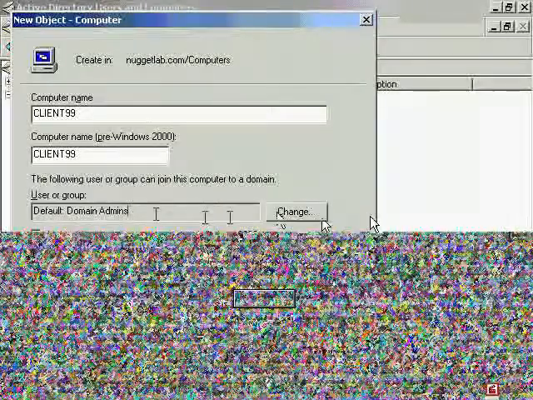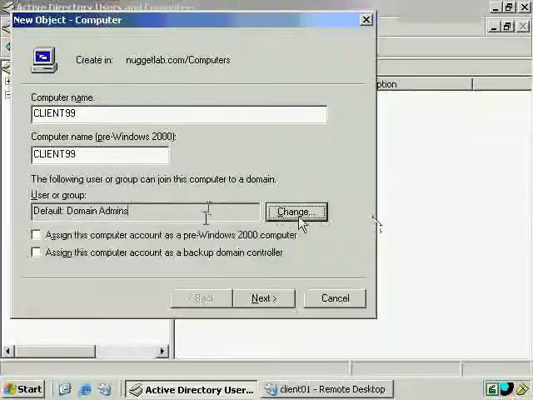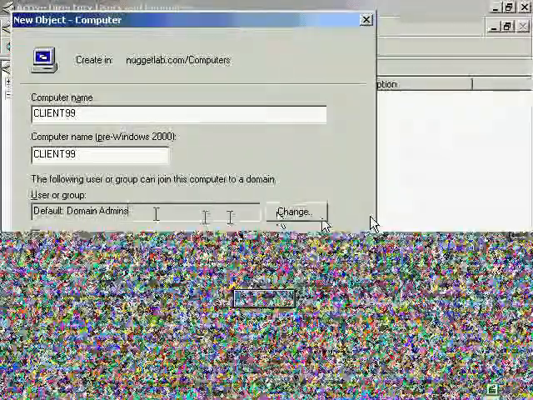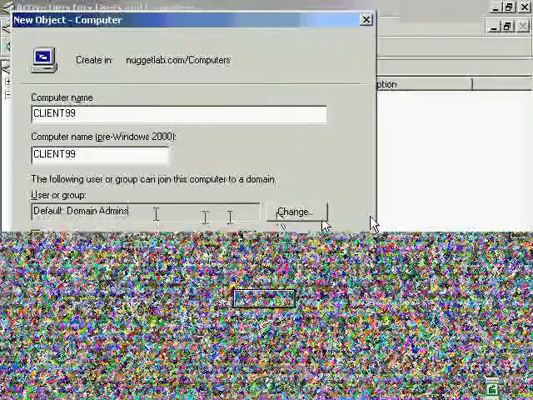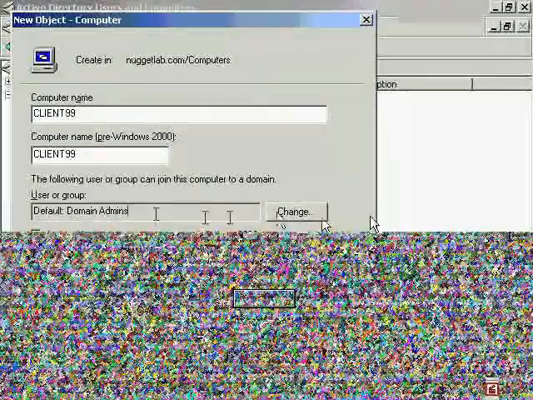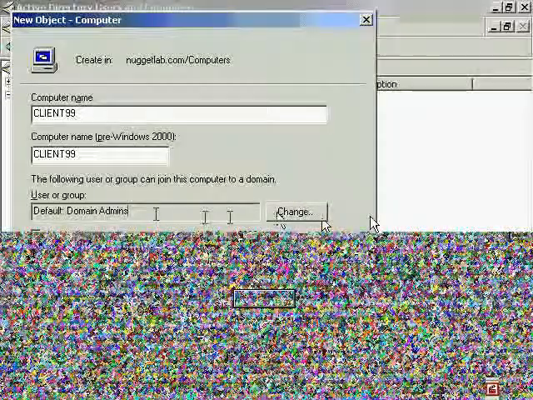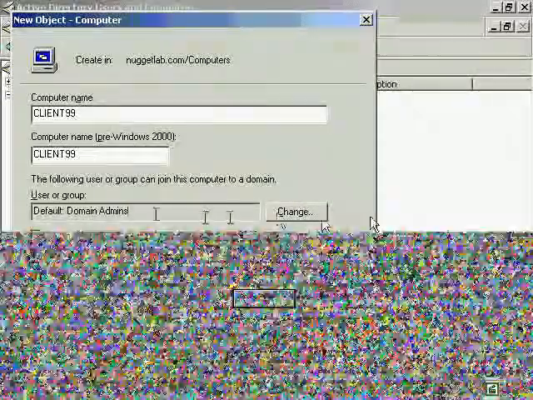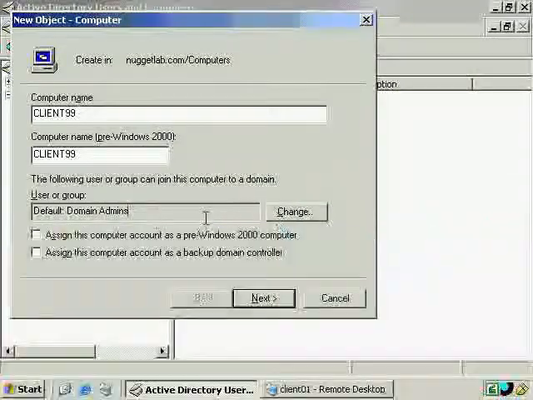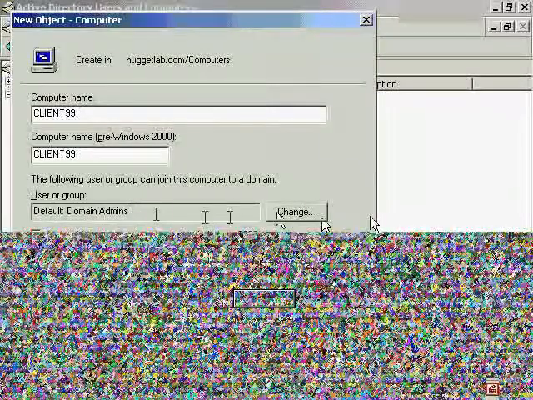Now, keep in mind that even domain users can join computers to the domain as long as they're local administrators on their own machines. In fact, they can add up to 10 computers to the domain, and Active Directory will keep track of how many accounts a given user has added. That seems a little more like an administrative function.